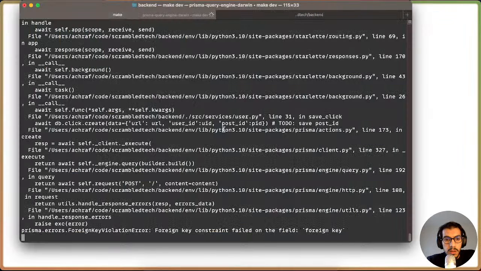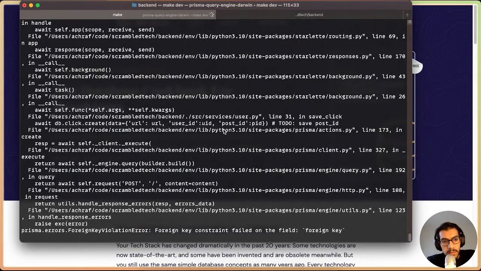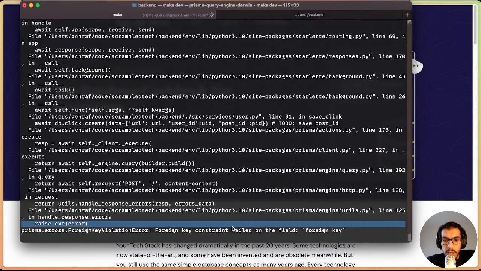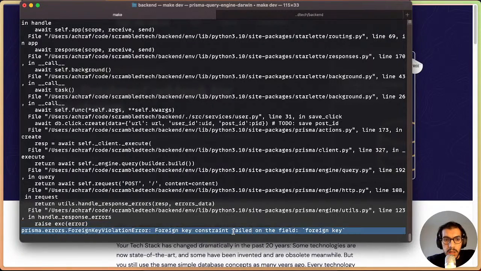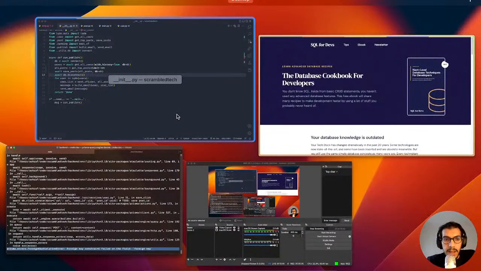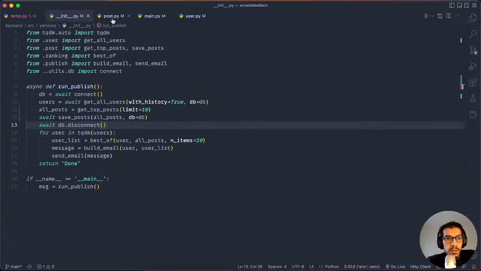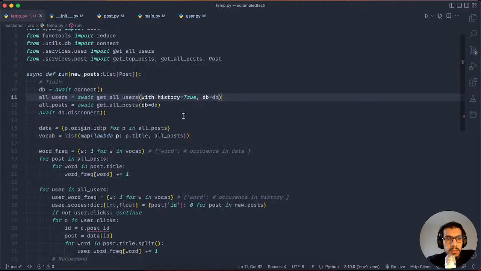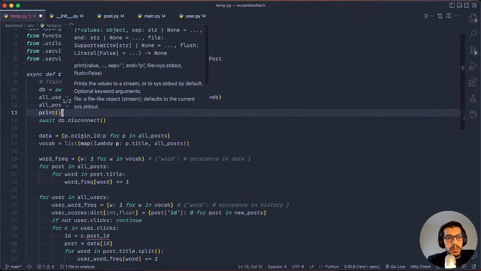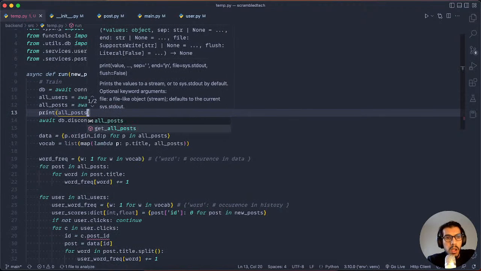Well, this one didn't work. Ah, shoot. What? Foreign key constraint failed on the field foreign key. There has to be a reason though. Let me check that. Print all posts. Okay.